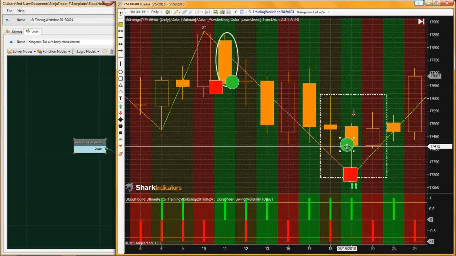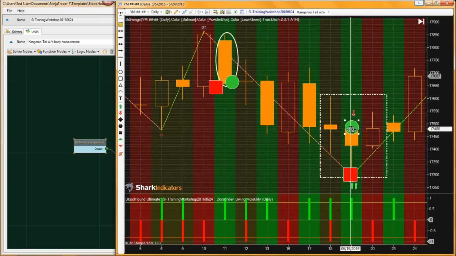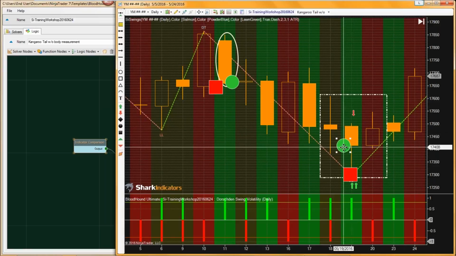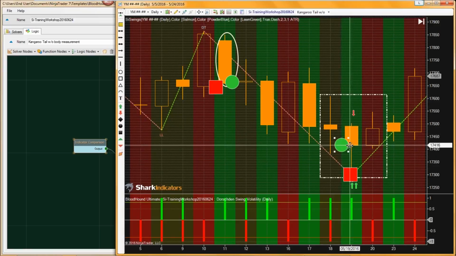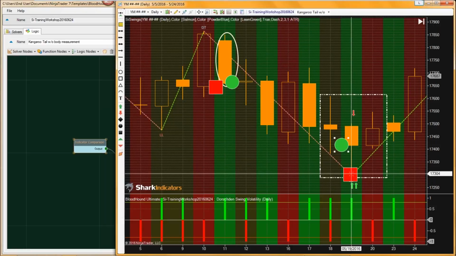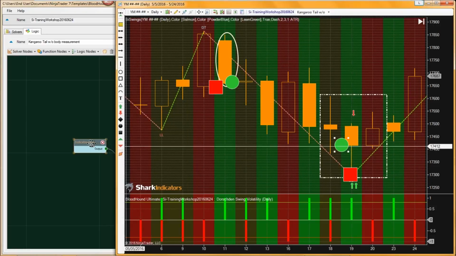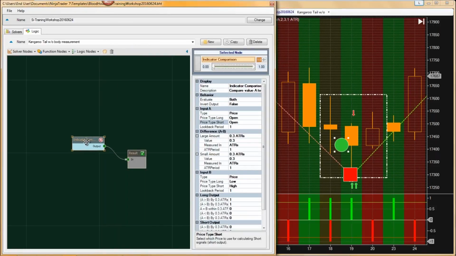So actually, with this candle over here, I want to be measuring from the close of the candle down to the low of the wick as well. So I need to have another solver here that's looking at the close price as well.